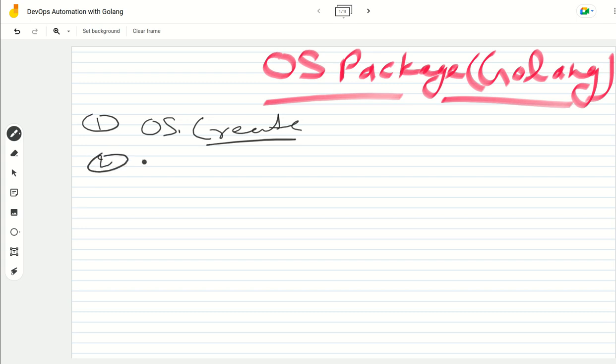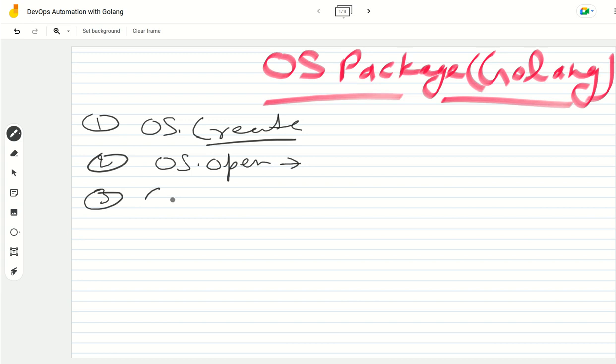Second is for opening the file, os.Open. We already used this function to open the file for reading, and it returns an error if the file does not exist.